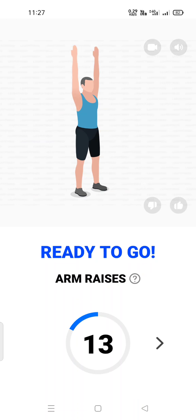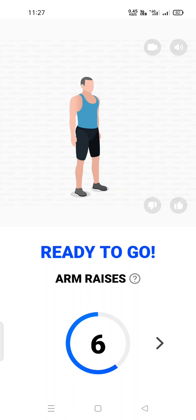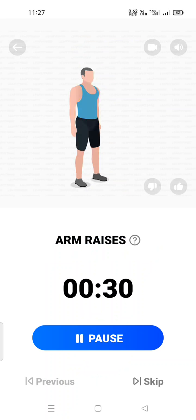Ready to go. The next 30 seconds. Arm raises. Three, two, one. Start. 30 seconds. Arm raises. We highly recommend this great arm and shoulder exercise to you.